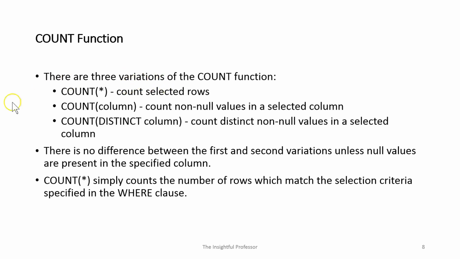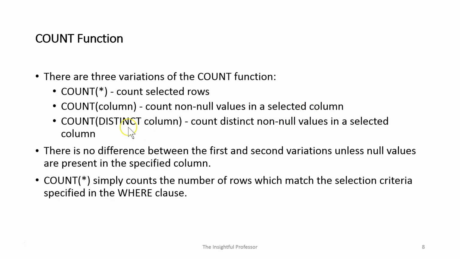Pretty straightforward. When we use the column name, this is where it gets a little bit more interesting. In another video, we talked about missing information and the null value. So if you have a null value within the column, what this will do when you put the name of the column is to count the non-null values in a selected column.